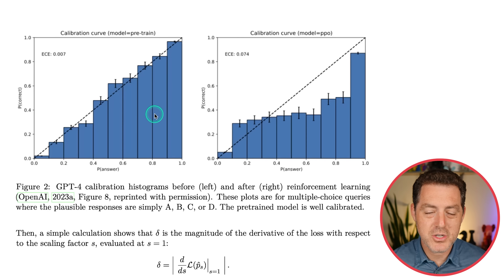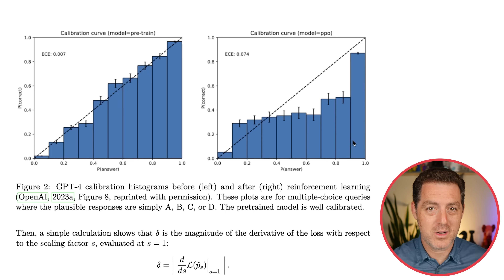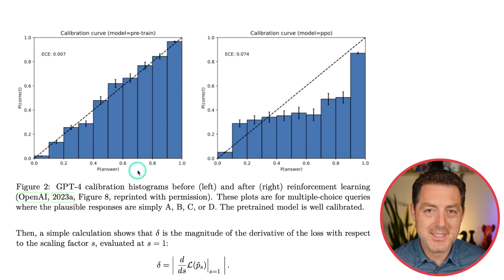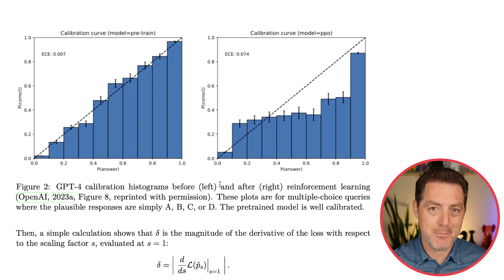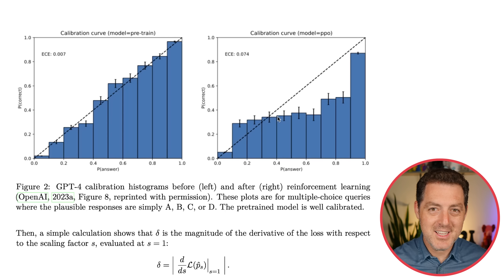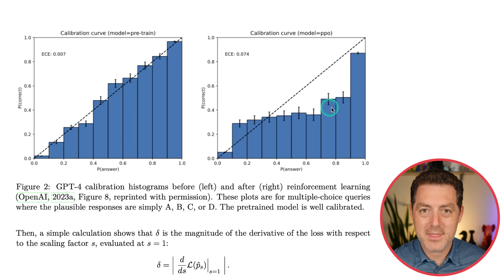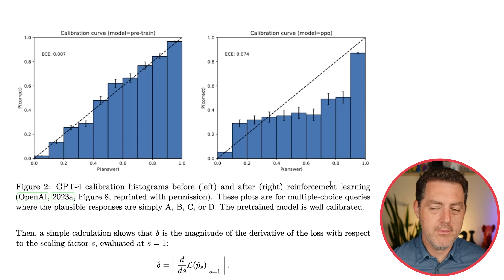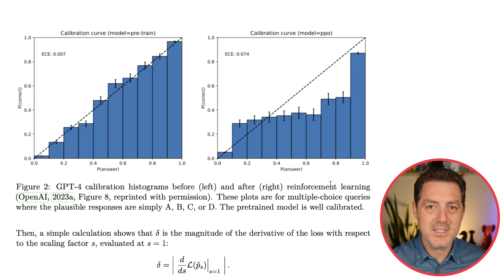Let's look at figure two, which shows what happens with reinforcement learning. It's actually possible for base models to be pretty well calibrated, but then reinforcement learning pushes them in the wrong direction. On the left, a base model: when the y-axis accuracy and x-axis predicted confidence line up along the dotted line, that's good — at 70% confidence it gets things right 70% of the time. But after reinforcement learning, the model might think it's 80% confident but get it right only 45% of the time. Reinforcement learning is pushing the model to be more decisive and confident than it should be. Even with reasoning, search, and RAG, hallucinations remain. It really needs to be solved at reinforcement learning time.